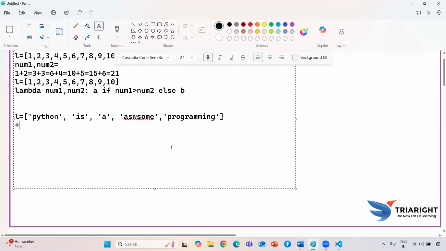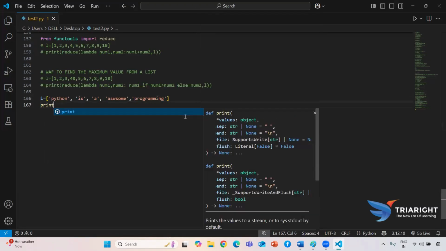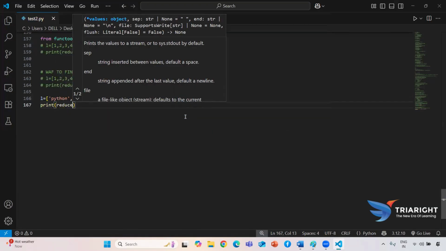Now we are going to perform the same logic in VS Code. I just copy that particular list of strings. Now we need to create that function. Here we are trying to use our reduce function because we need to process each and every item, and we need to concatenate those things. Guys, you need to understand at what time we need to use which function. As of now we have already covered lambda, map, filter and reduce, and based on your interview questions, you need to understand.